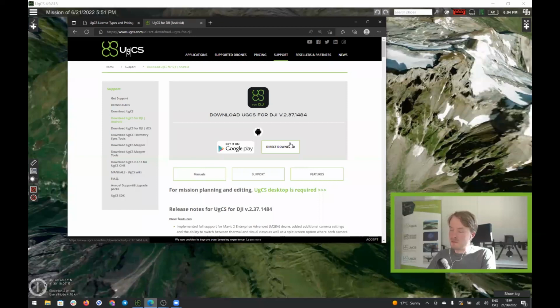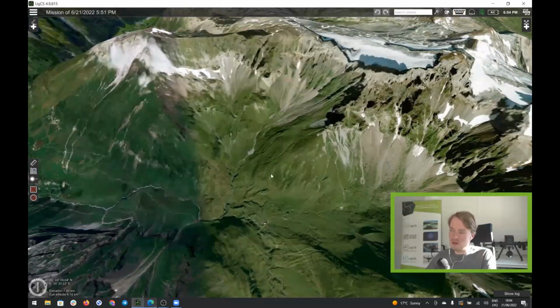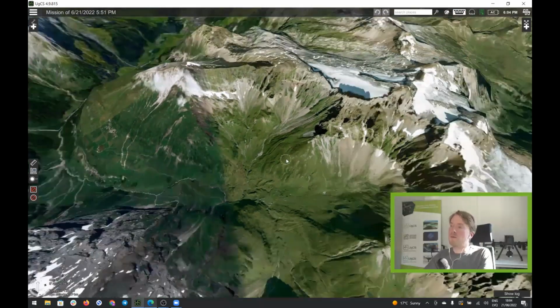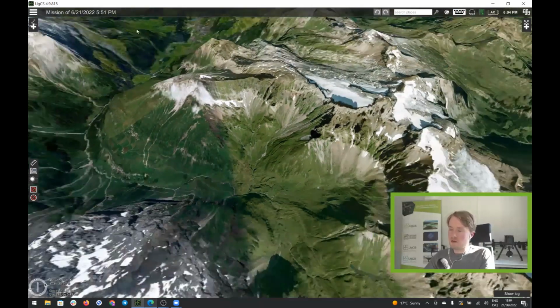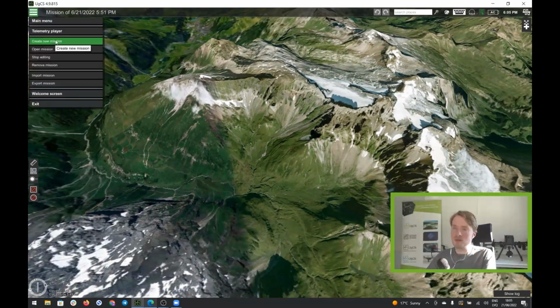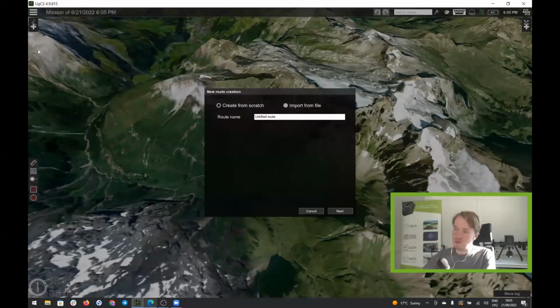So let's jump into the UgCS interface itself, and I'll explain the basics to you, as well as, if we have time, dive into some more advanced features for flight planning. Regarding the interface, right now it's completely empty, in the sense that there's no demo mission, nothing like that. To get to this state, you need to go here and press create new mission. This will get you to where I currently am, because any drone that you had here previously will now be taken away.